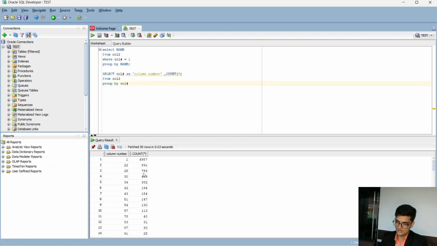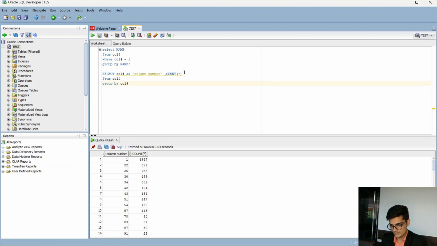Here the count function is used to determine the number of times a value repeats itself. In this table the 1 is repeating itself 6987 times. Similarly 22 repeats itself 891 times.